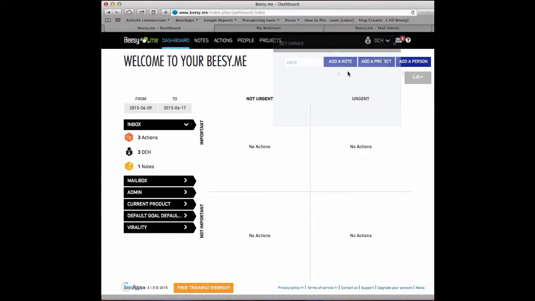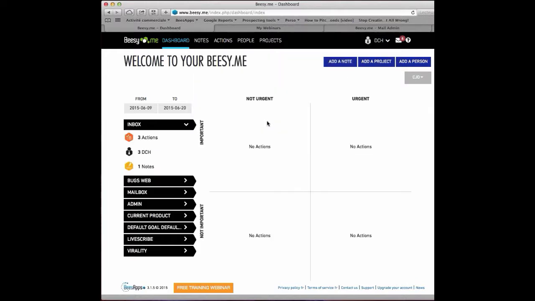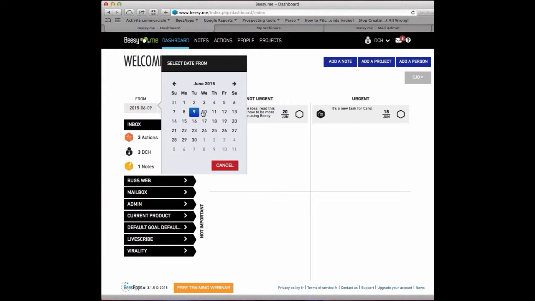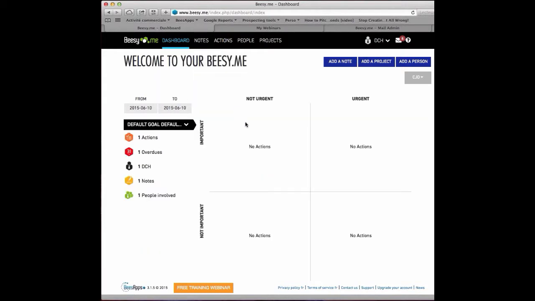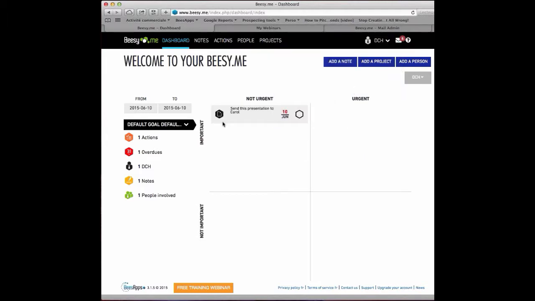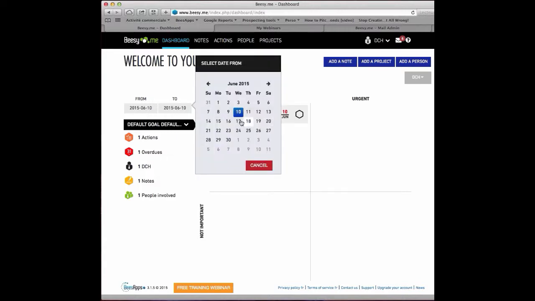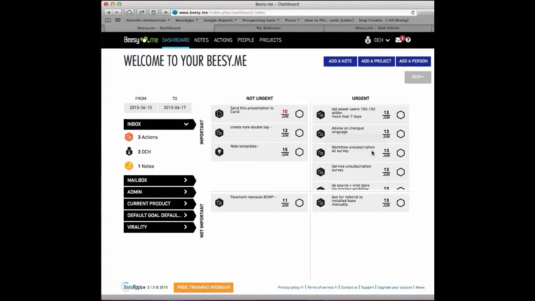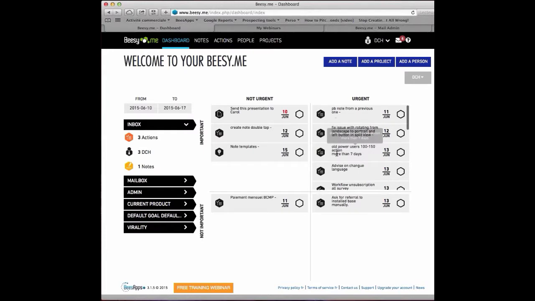Okay, very simple. I can check actions for other people as well. So for example, I could check actions for Carol, and I think you have actions, yeah, for the 20th. Okay. This is very simple for you. It's a simple view to organize your day. So you can check actions for today. So Carol has no action for today, and David, let's go back to me. Like this. I have only one action to do today. Okay, or you can plan your week in advance, for example, by selecting 1 week in advance, and you can see very easily what you have to do for the next few days.